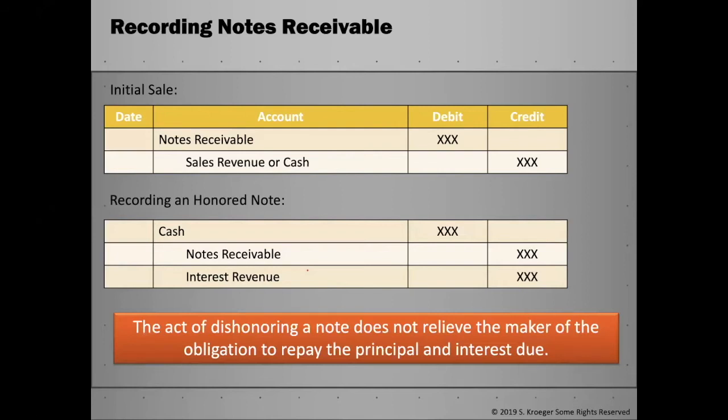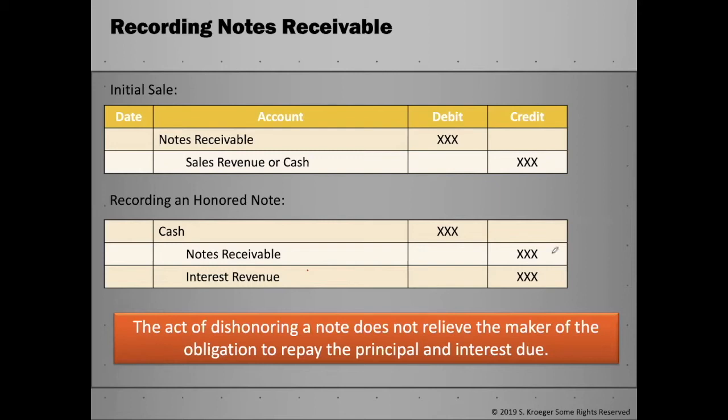Note that this textbook does go over dishonored notes when someone does not pay us, but we're not going to get too technical with that. All I want you to know is the initial sale of the note, and then getting paid from the note. Now, this is a journal entry when they do pay us in the same accounting period. The next slide will go over when the note spans over multiple accounting periods.